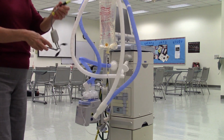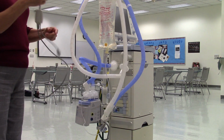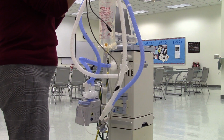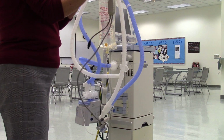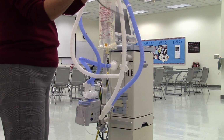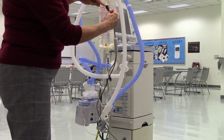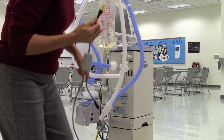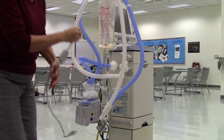All right, so I have the yellow connector, and I'm going to connect it to where the yellow ring is. But inside of this cable are some thin wires that stick straight out. So I can't do any twisting when I connect it, otherwise it busts those wires, and it's $250 to replace this. So we want to go straight in. So you look for this little yellow arrow. If you look really close, you can see an arrow. And you have to line it up to this arrow, and then push straight in.